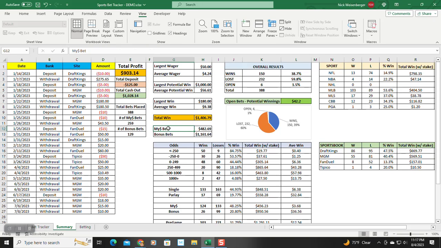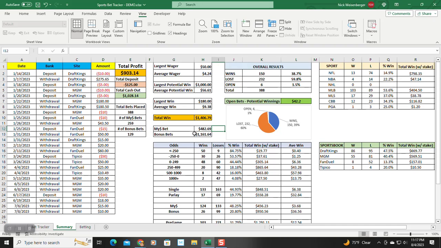But as you can see here, with my money bets, I have not withdrawn all the money that I've won. I've taken a lot of that and then bet some of it to try to make even more winnings. And you can see I've had $1,161 of bonus bets, which is a little bit sad that I've only won this much money. It's not much more than the bonus bets themselves.